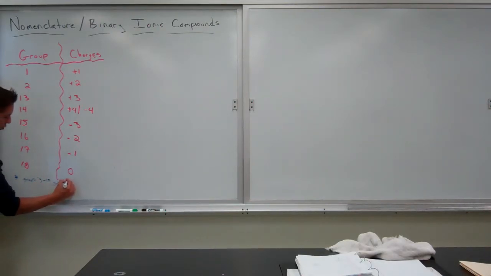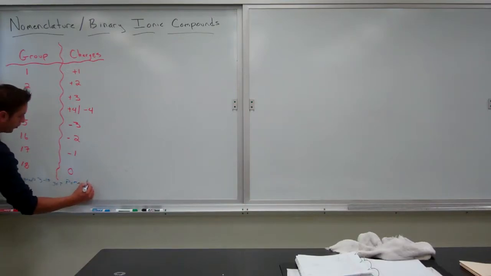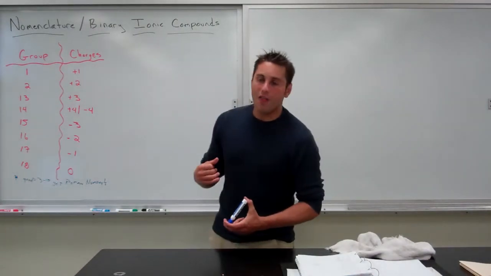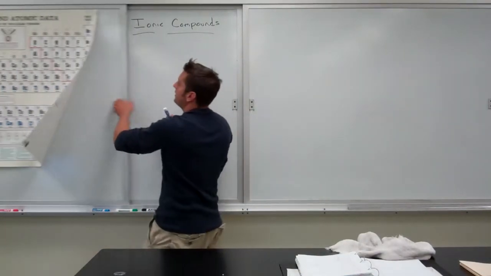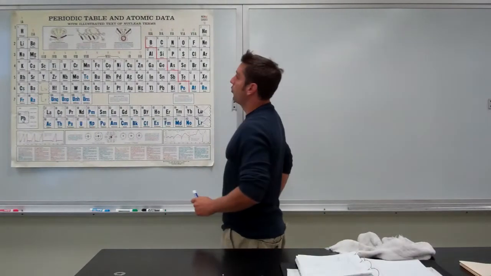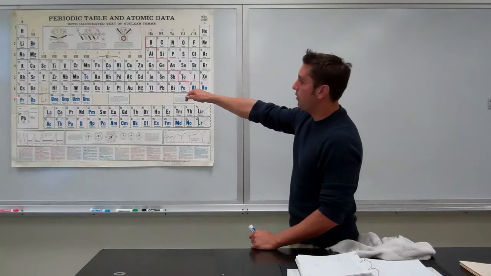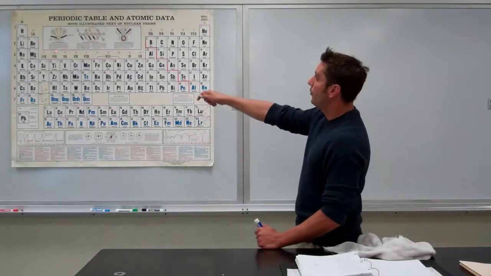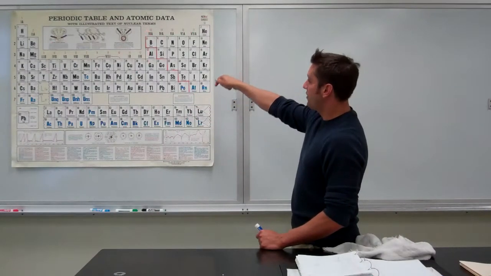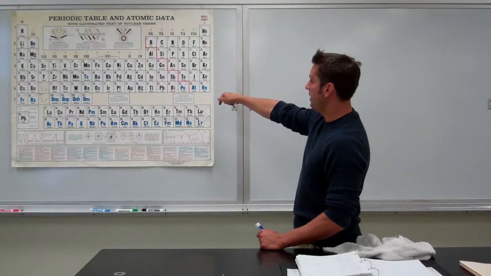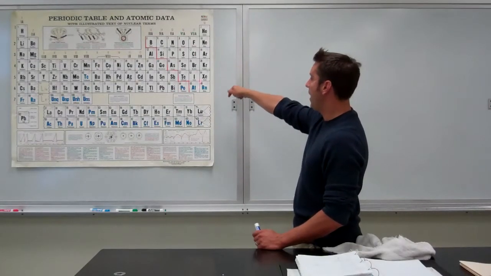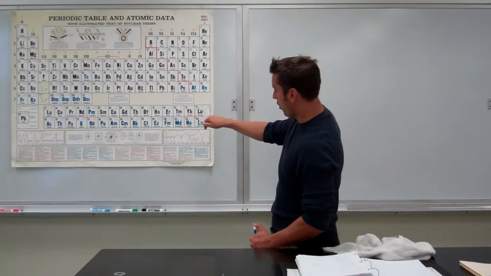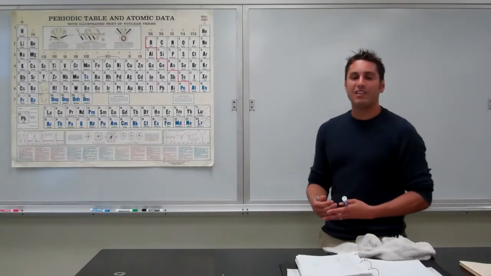get Roman numerals that will tell you the charge on that atom. So if we were looking at a periodic table, group 1 all carry a +1. If I say, what is the charge on rubidium? You'd say Rb's in group 1, it's a +1. Group 2 gets a +2. 13 gets +3, 14 gets 4, 15 gets -3, -2, -1, 0. And then anything in the middle here or here will have a Roman numeral telling you what its charge is.